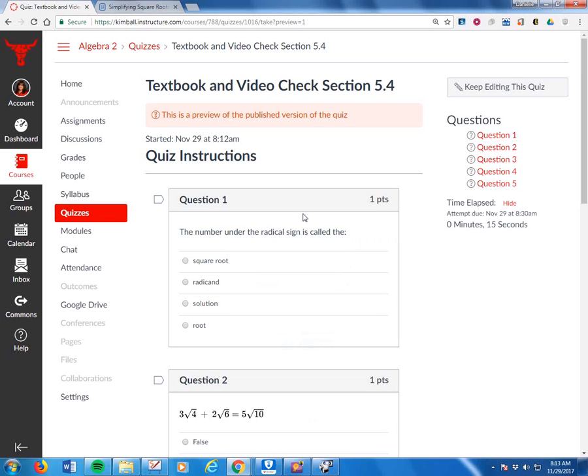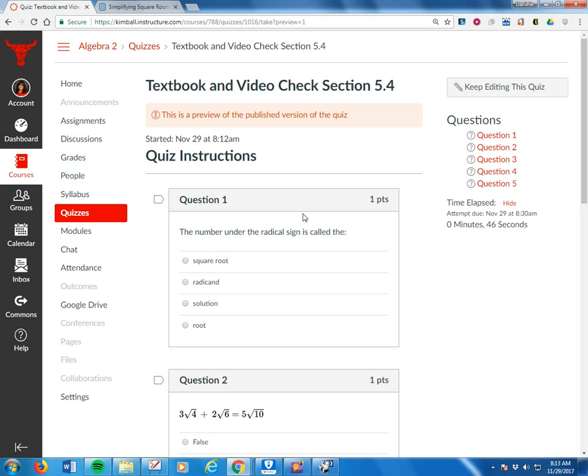This section, we're kind of taking a break from factoring and just doing a refresher on radicals, how to simplify radicals, how to rationalize denominators. You should have done radicals or worked through radicals in Algebra 1, so this should be a review, I'm hoping, for everybody. But it's important you have a really good grasp of how to simplify radicals as we move on into the quadratic chapter, because you're going to find some of your solutions are going to have radicals in them, and you need to be able to work with them.